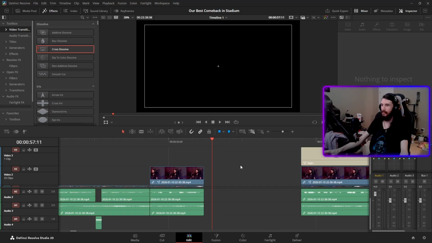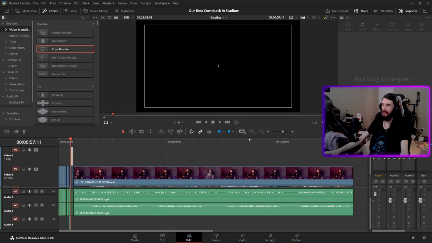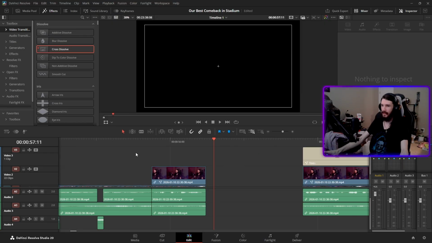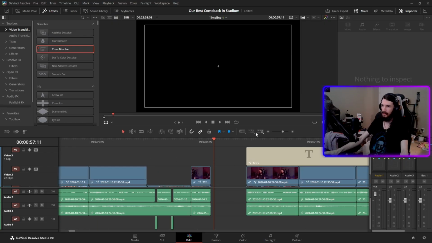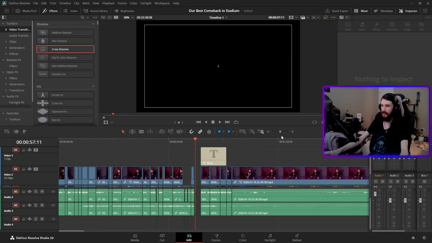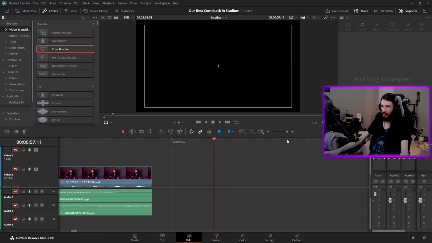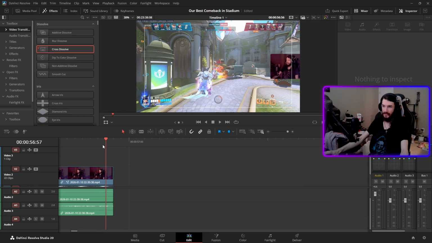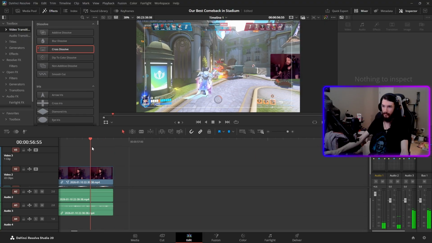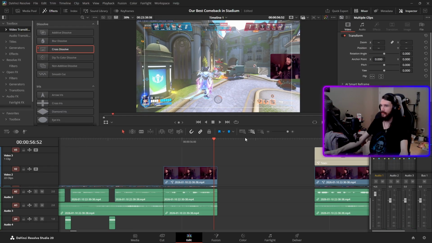Another thing that I forgot to mention, these are the timeline views, kind of like the timeline zoom modes. If you hit this one, it's everything, the entire timeline. If you hit this, it's kind of just comfortable for editing. And then this is custom. It's whatever you set on this. Sometimes I use this to get really, really close in, because this is frame by frame. When I'm editing normally, I'll stick in the middle one.